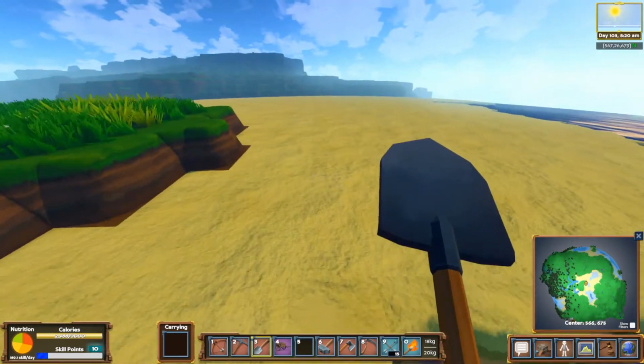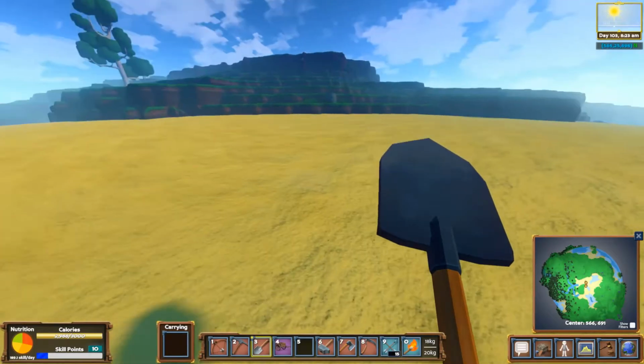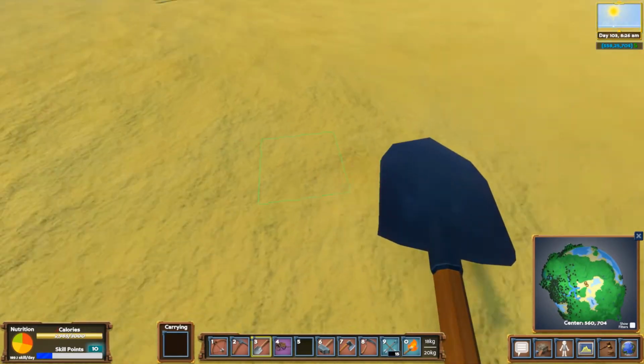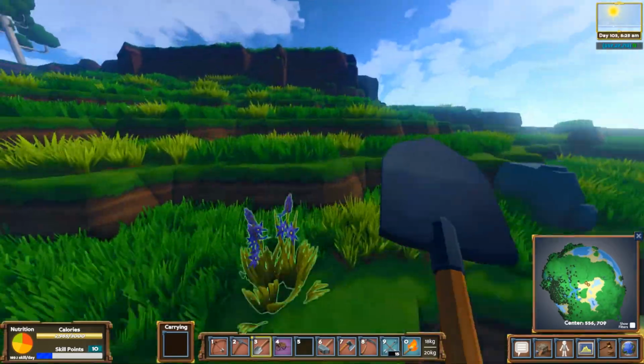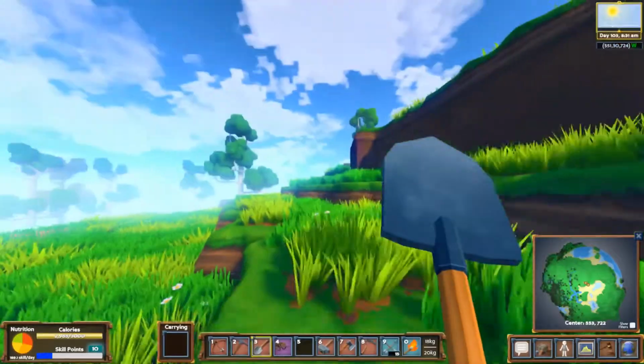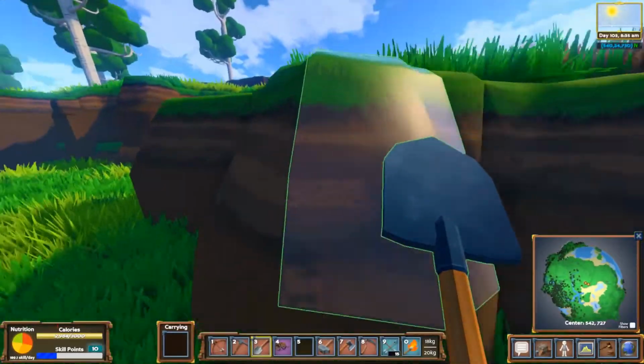Hello, water. Hello, Wicked. I am Neptune. I am Mr. Water. I don't have a shadow, but my shovel does have a shadow. That's kind of weird. Oh, I see your shadow. Yeah, I don't see your shadow. Because your character doesn't exist for you. It's just a floating hand.